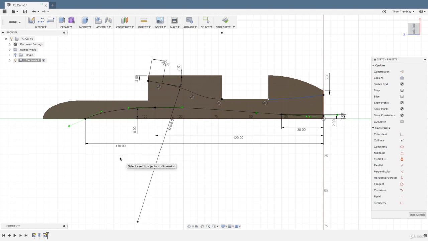And for this point, I'd like to put some controls on the handle itself. The length of the handle applies what's referred to as a weight. This helps control how the curvature of the spline will transition through that point. You can also apply an angle of transition. So first I'll select the line itself, come out until I get an aligned dimension, and set the weight at 40. You'll see how this modified the curvature.